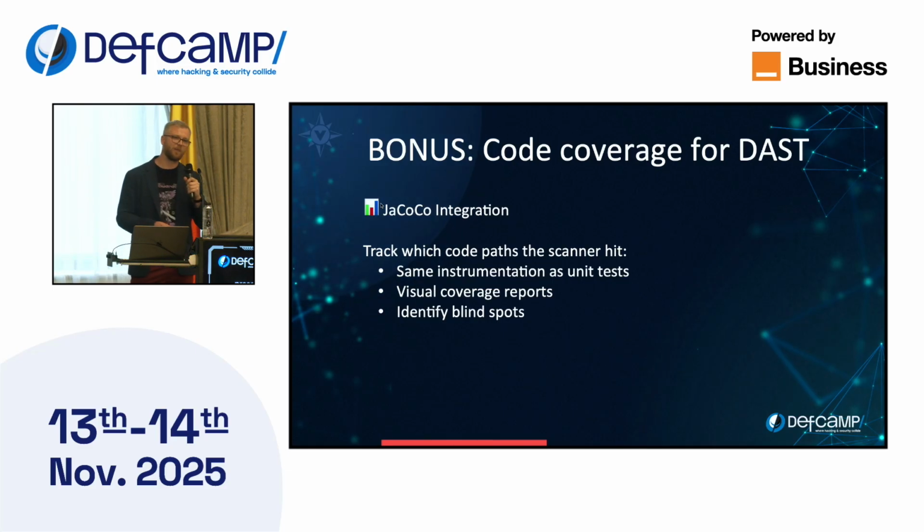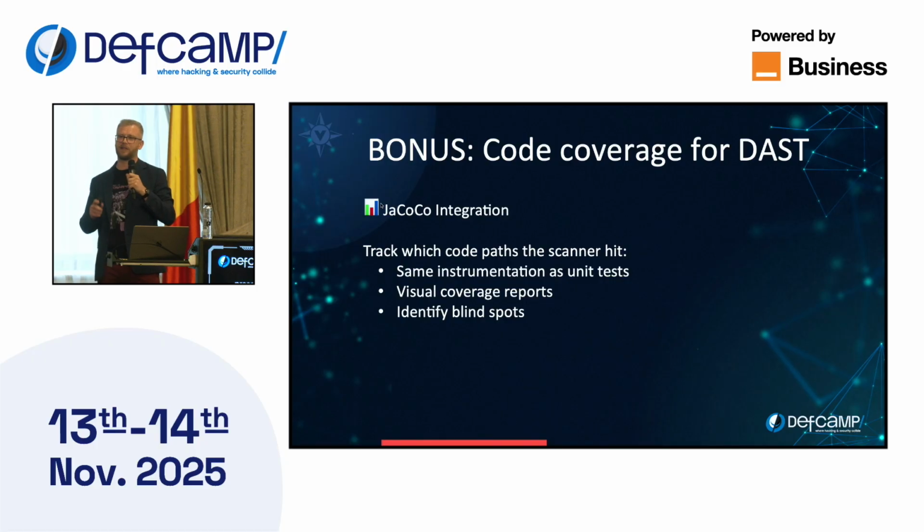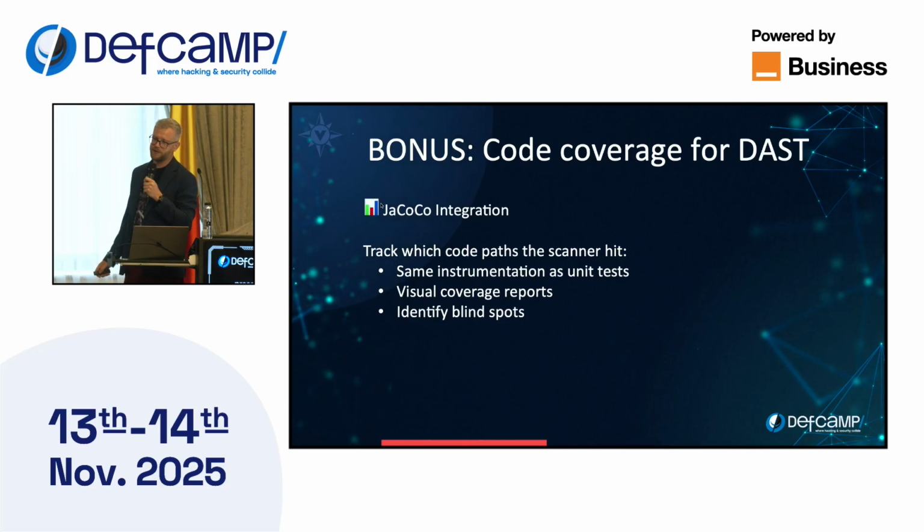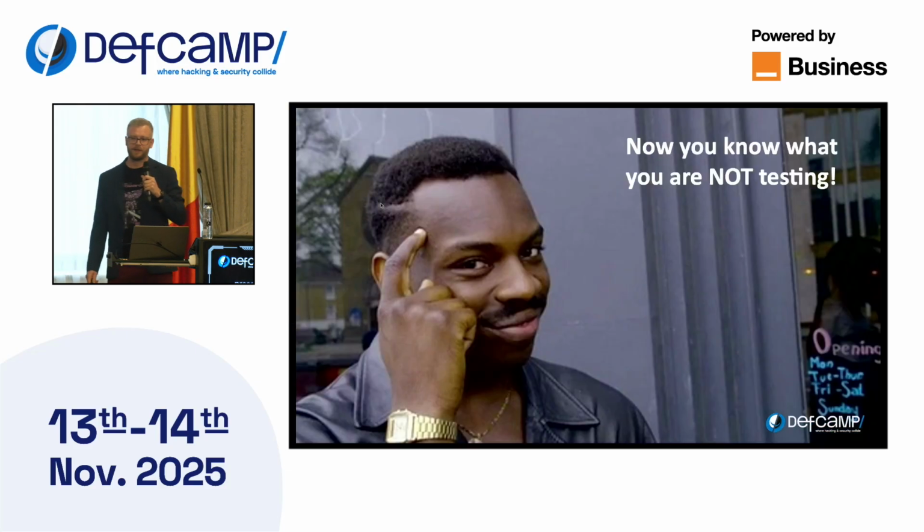Now, if you want to combine this together with your SAST tool, which can tell you that there are 100 potential vulnerabilities in component X, in that particular case, you can then focus, okay, what went wrong on the DAST side that we have not covered that component that seems to be the most vulnerable, right? So you have insights. So at least you know what you're not testing. You can take decisions from here.